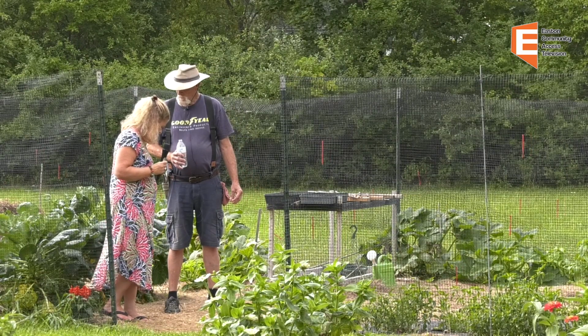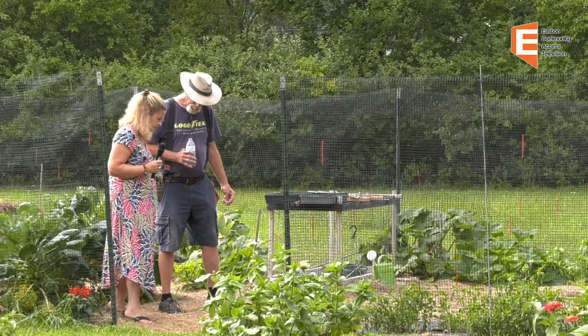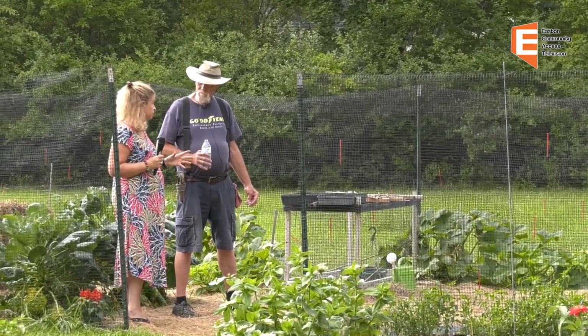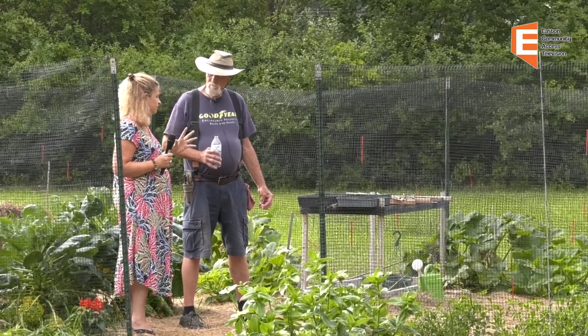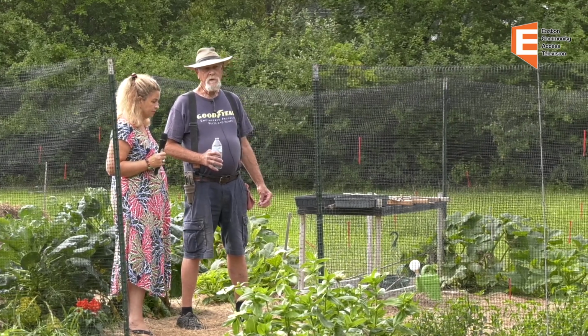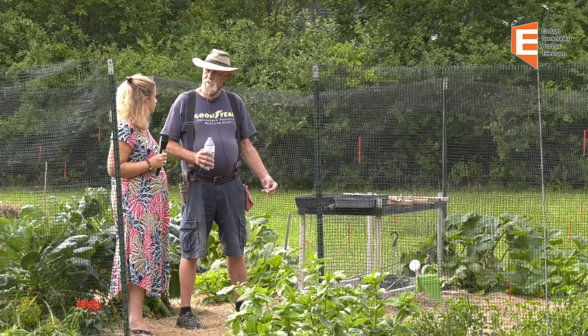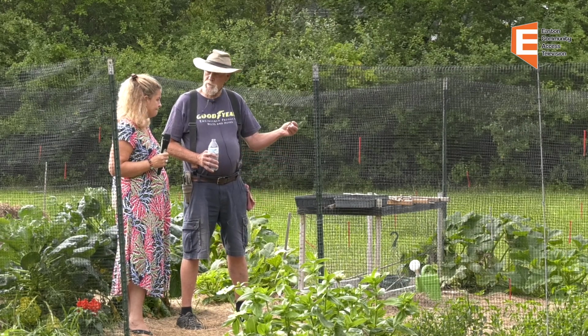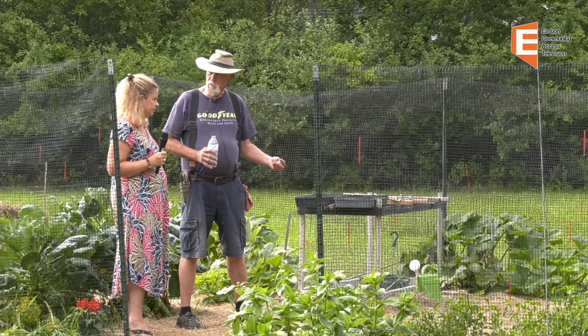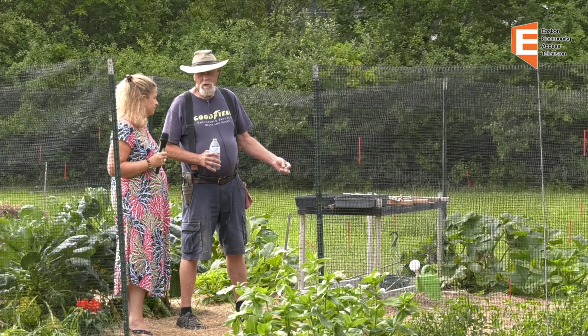I'm curious though, because another gardener told me that when you allow a couple of them to mature like that, it stops all the fruit, the rest of the fruit on the plant. It can. Let's start with the basic assumption that in nature, the one thing the plant wants to do is reproduce. If you allow it to mature that fruit to the point where it's got mature seeds, it will kind of give up.